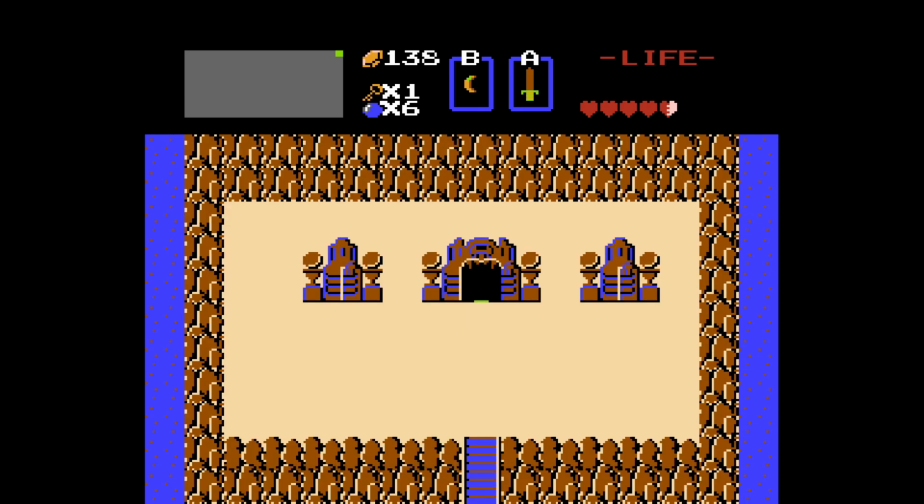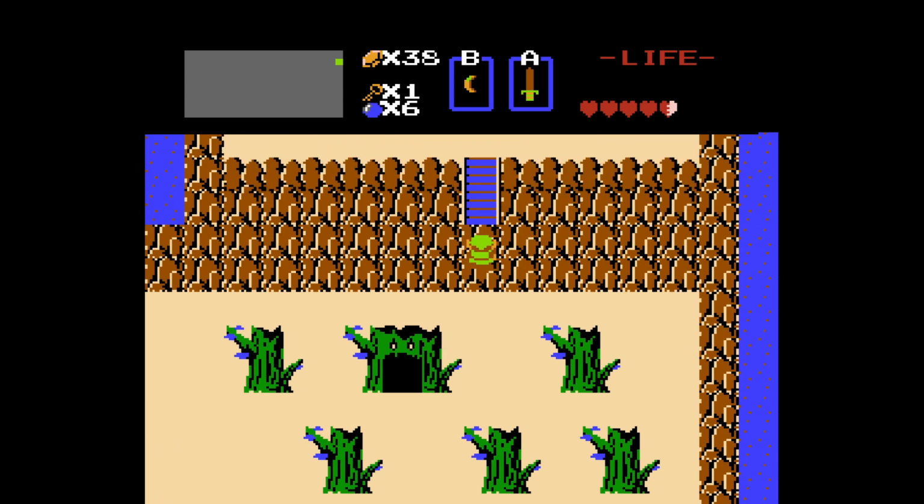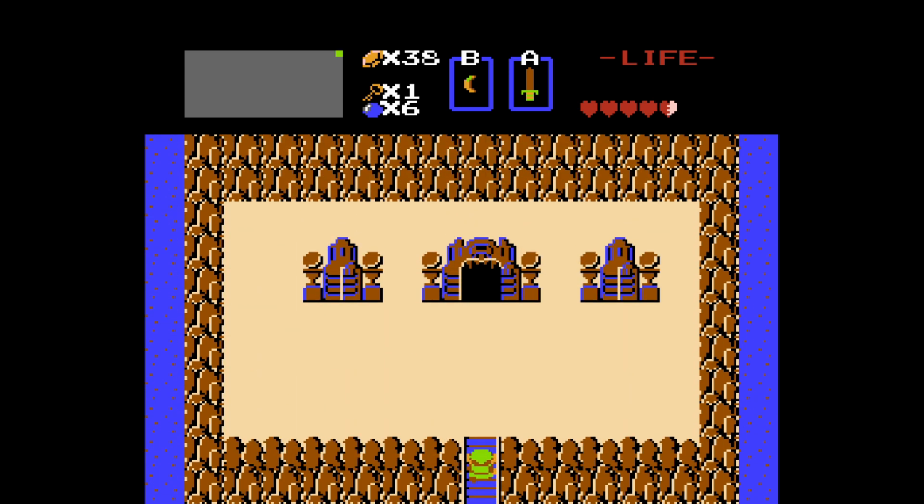I know what you're thinking. If the game's not confusing and obtuse, how the hell are you meant to know where that is? Easy. First of all, it's an optional secret. You don't need it to beat the game. Secrets can be as hidden as they like, that's why they're called secrets.